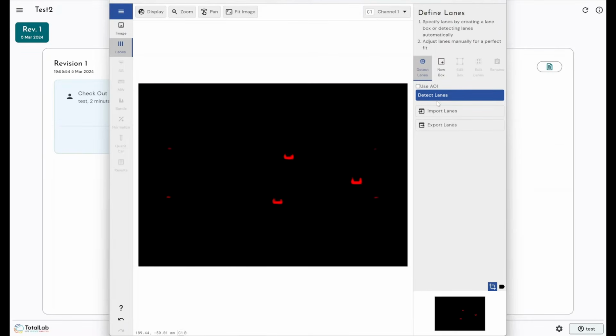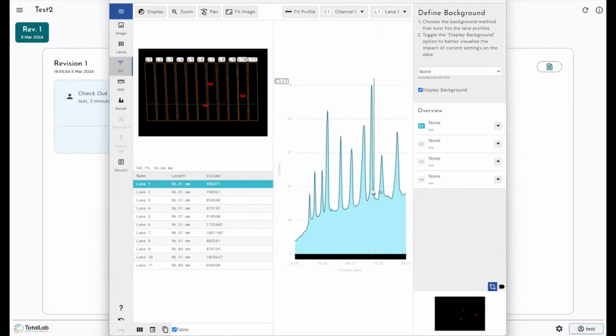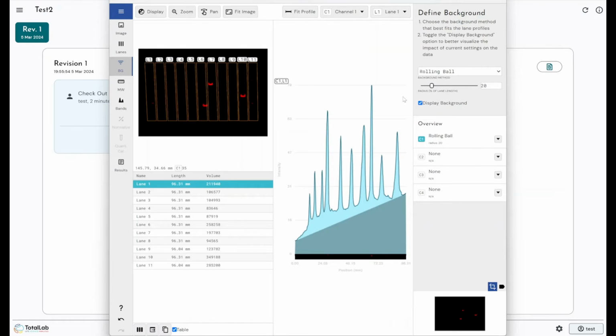Detect some lanes. It's probably not going to work very well because it's such a dark image. There we go, that'll do for now. Add in some of our background and basically start performing an analysis. Again, I'm doing this super quick. This is not meant to be a reflection of how to analyze projects in Forensics 1D. This is how you would handle data within the AuditSafe system.